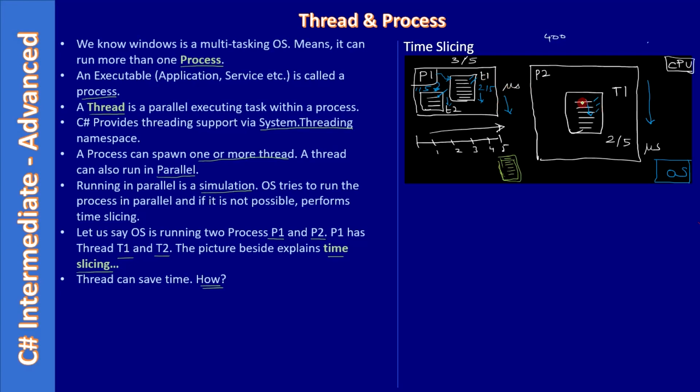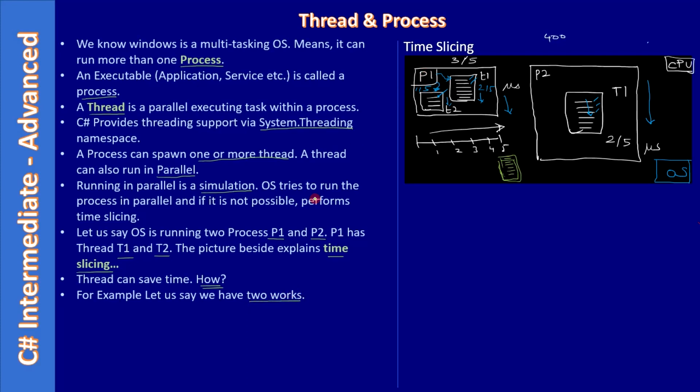Whatever time it takes to execute one instruction set, the same time will be taken even if all instruction sets are present in a single process. So then how will threading save time? Let's look at that with one more example. Let's say we have two works.